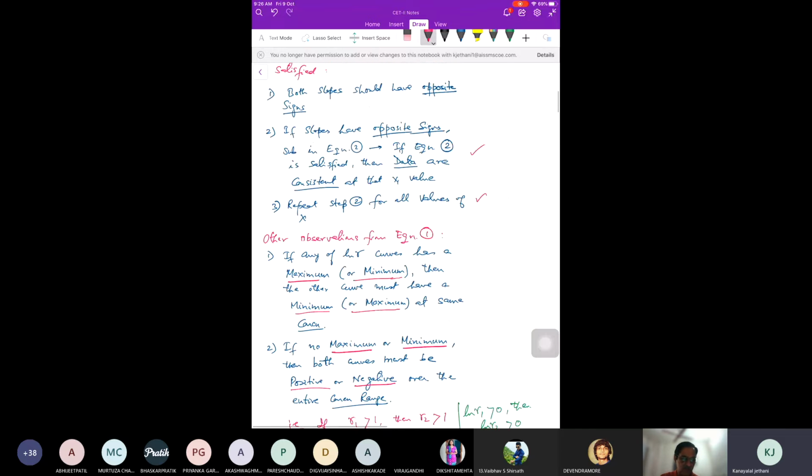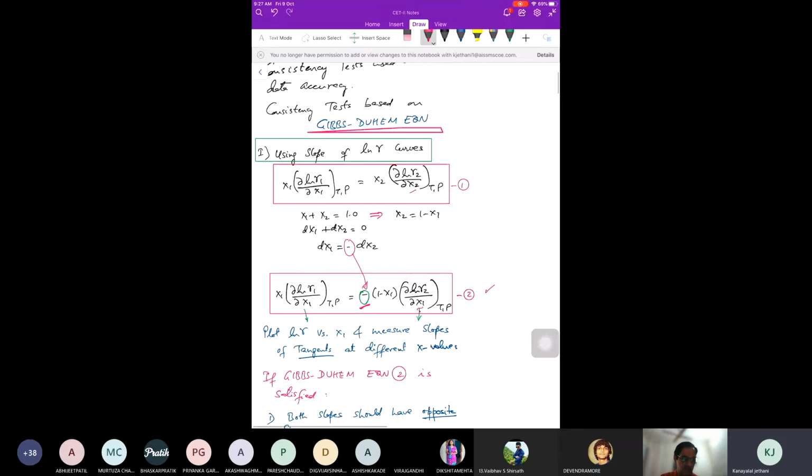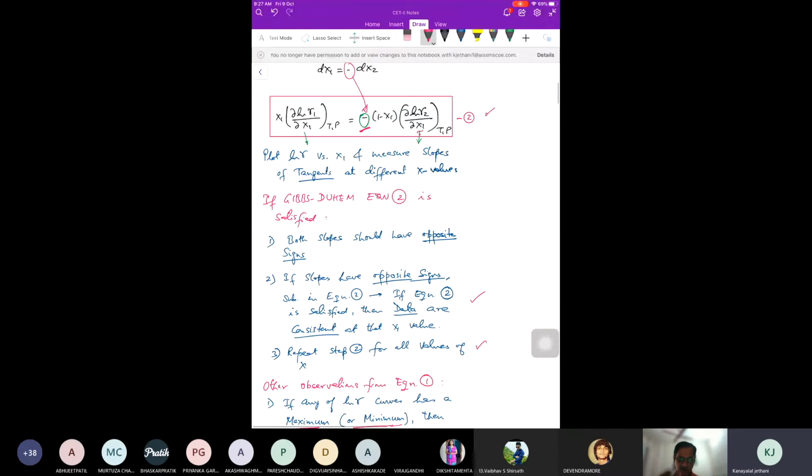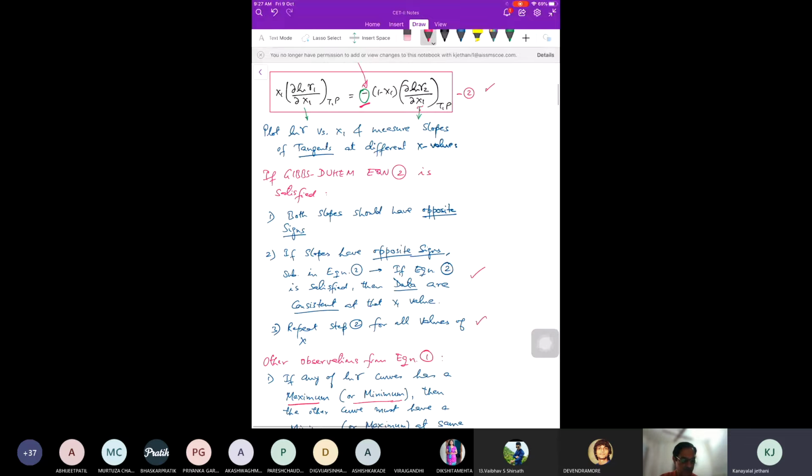Test is only the Gibbs-Duhem equation, because we are calling this as basically using slopes, but actually ये test करना ही पड़ेगा. Data has to be substituted in equation 2 to check whether this is consistent or not. ठीक है? Yes sir. हम यहीं डालेंगे, equation 2 में slope डालेंगे और test करेंगे. Okay, is that clear?